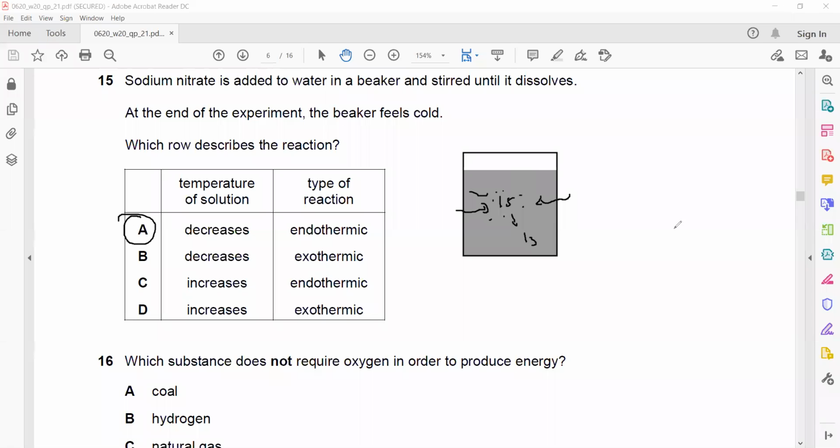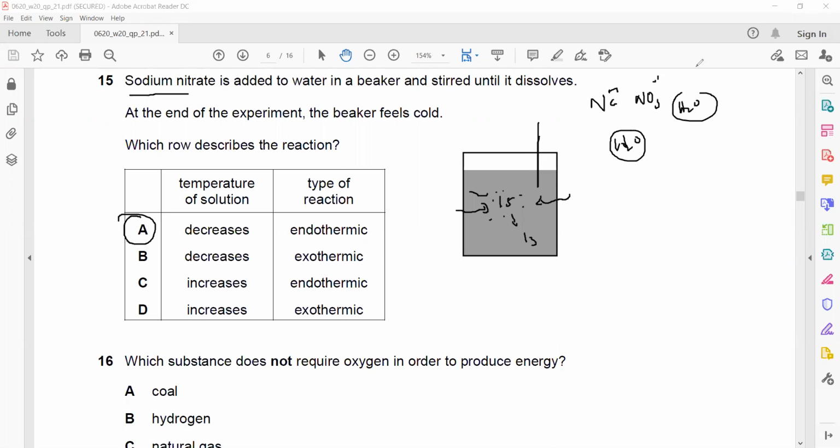And what is the surrounding for them? The surrounding is the water, because sodium nitrate is dissolved there. So sodium nitrate is absorbing energy from the water molecules. You determine the temperature of the substance, not the temperature of the particles. If I place a thermometer here, when sodium nitrate is dissolving, the sodium ions and nitrate ions are absorbing energy from the water molecules. So for them, water is the surrounding.